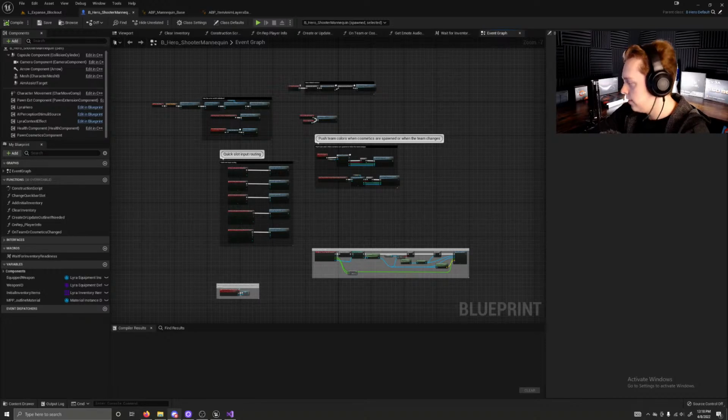So it uses enhanced inputs to create input mappings. The hero component consumes those mappings and uses the Lyra input component to bind those inputs. So you can attach the hero component to any pawn, which means that instead of writing code to handle inputs for a player, your character, or vehicle, you can attach a hero component to your player, vehicle, or other controllable pawns so that they can handle input.